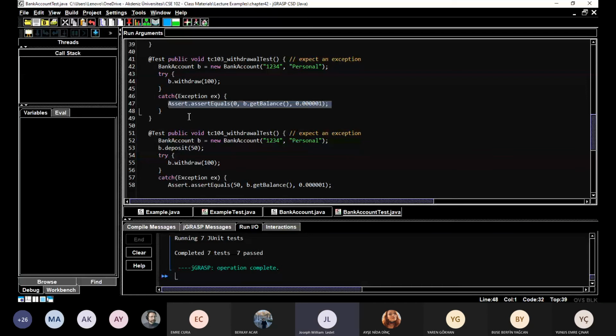So the fact that an exception should have occurred, but it did not, means that this test was interpreted as if it had passed, but it really should have failed, right?